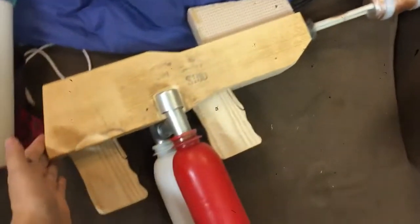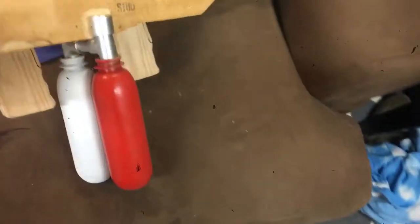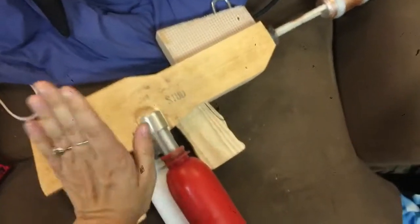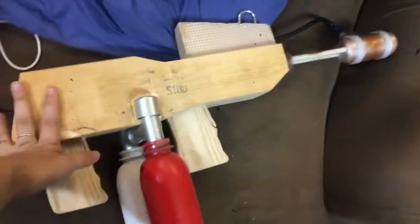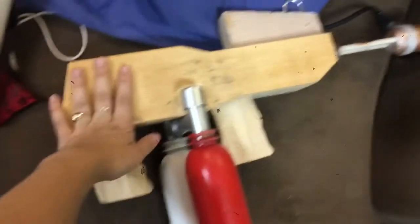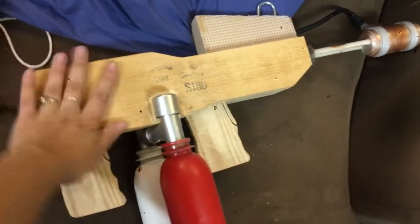So that way I can remove both of these and this, and that way this gun becomes much more transportable, and there's less of a likelihood of me breaking it if that happens. But there's a lot of other things I have to do on this. We are probably like the 70% done portion of this, which is awesome. There's still a lot to do.